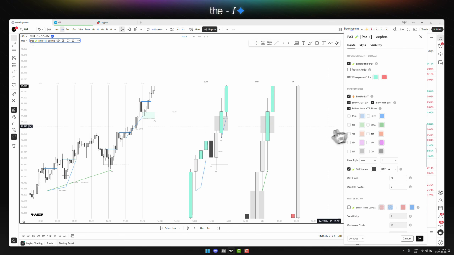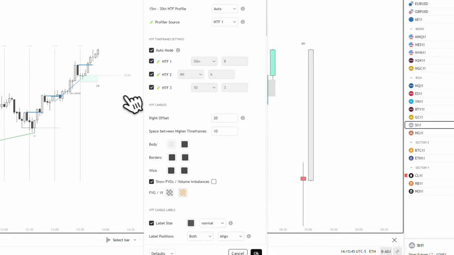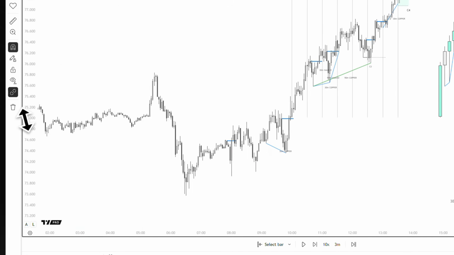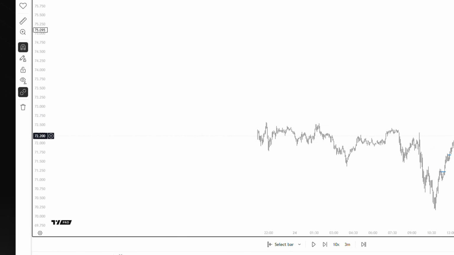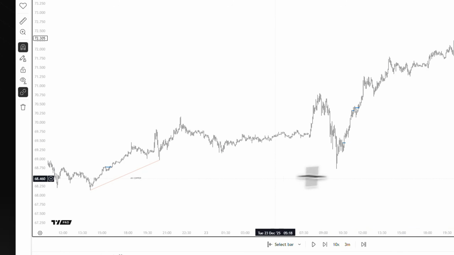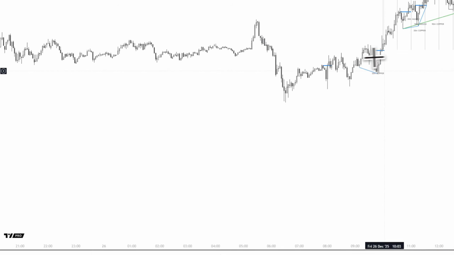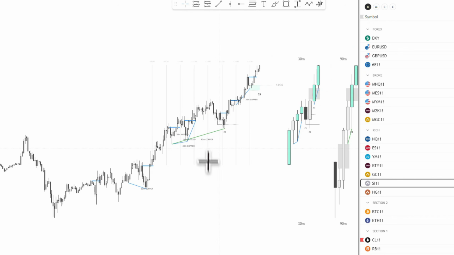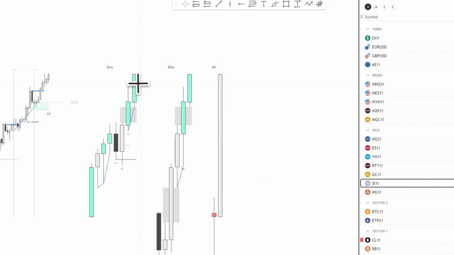What it does is when this is on, it's going to show SMT for these time frames. If you have the thing set to auto, it's going to show 30-minute, 90-minute, and 4-hour SMTs on the chart. So there's a 4-hour SMT here. There aren't a lot of 4-hour SMTs, but there's one right here. There's a 30-minute SMT here and a 90-minute SMT here. That's basically what it does if it's on follow auto filter.